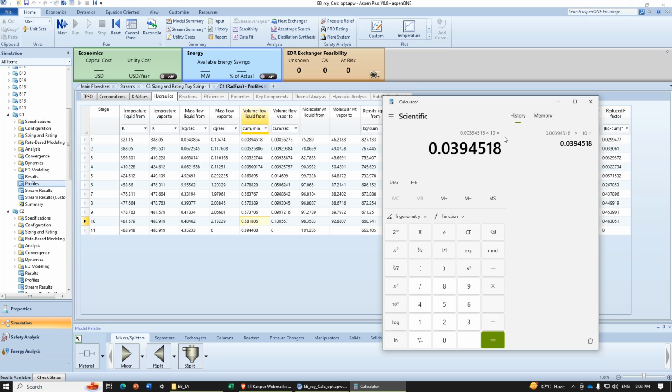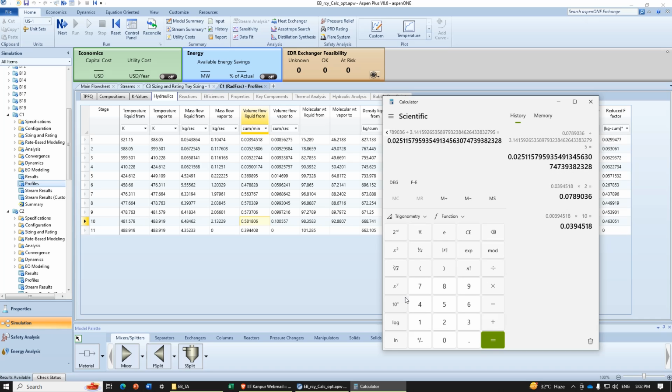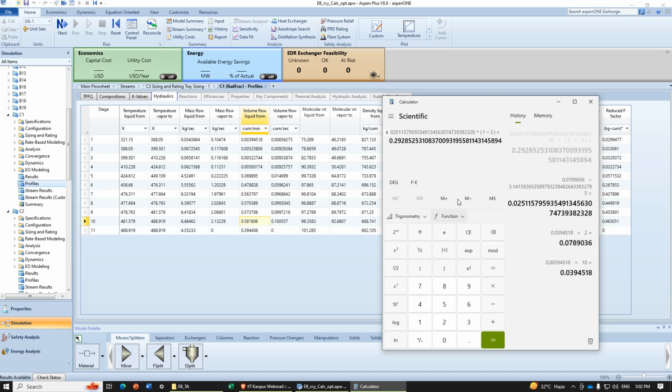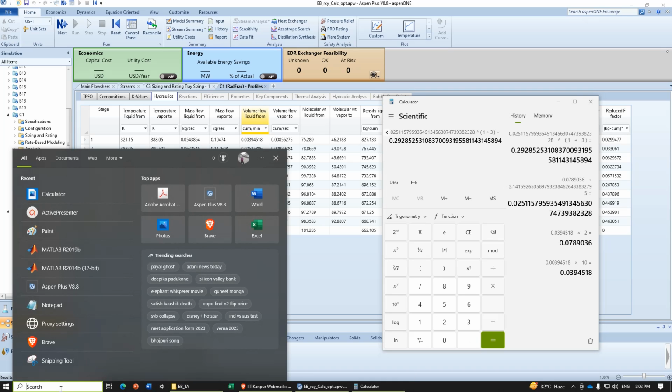So pi d square by 4 into L is equal to volume, where L is equal to 2d, so we will get diameter is equal to 2V by pi to the power 1 by 3. So we will multiply by 2 here and divide by pi to the power 1 by 3. So we will get the diameter of the reflux drum approximately 2.29.